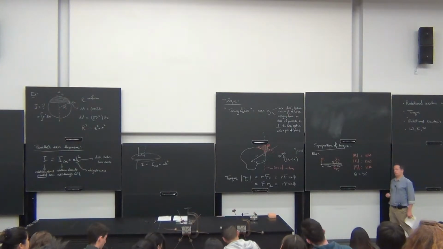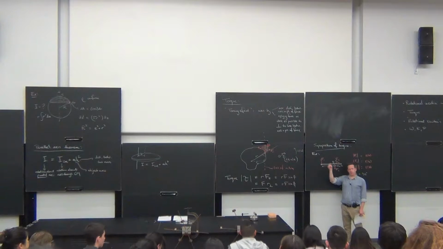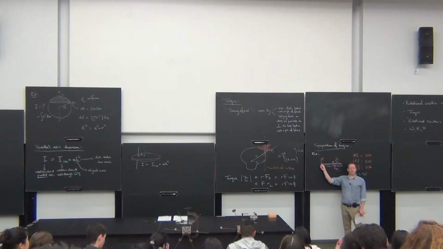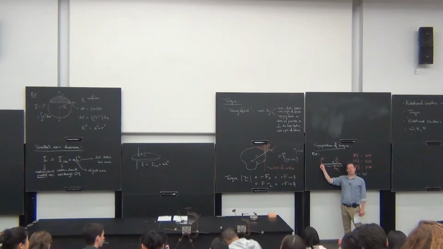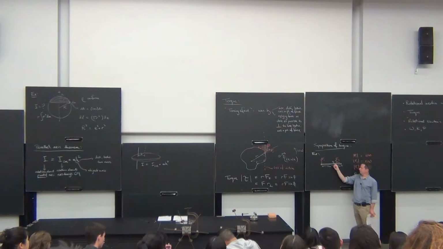Okay, so let's quickly do that. This rod's pivoted about this point. That's its axis of rotation, into and out of the plane of the board. Force F1, how does that tend to affect this rod? Doesn't, right? Because the force is applied at a fixed point, a fixed axis of rotation. So that's not going to have any turning effect. It doesn't mean the force isn't there, but it's not going to have any turning effect. Right? So F1 is not going to contribute to the torque. We'll formalize that in a moment.